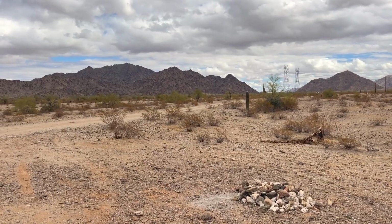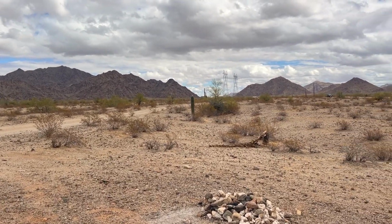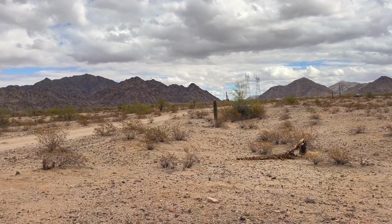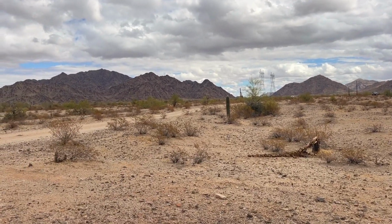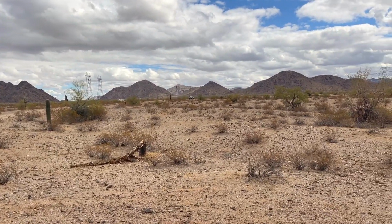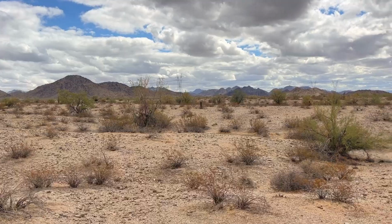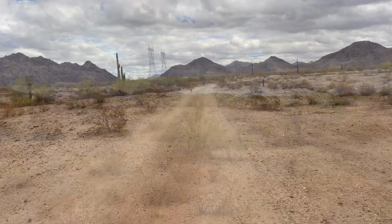Actually, let me follow up on that last comment that I made. There is actually a trailhead up here in the hillside, Margie's Cove Trail and Margie's Cove Trailhead. It's a little further back, a couple miles, I believe. I don't know much about it. Again, I got this information from the Holiday for Two YouTube channel. We're only going to be here for a night anyway, so it might be worth us coming back for a couple days to check it out. So anyways, I just wanted to clarify that.